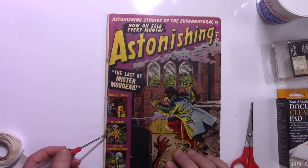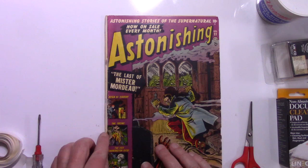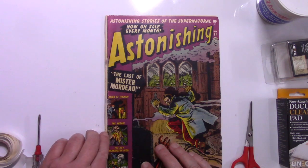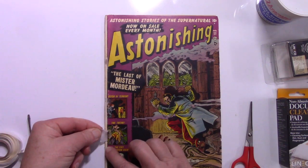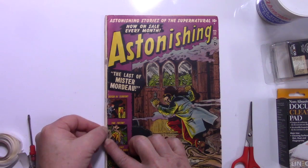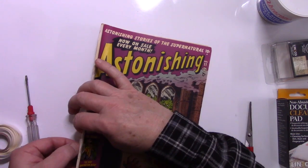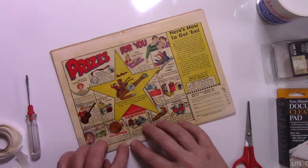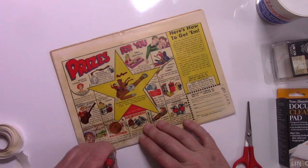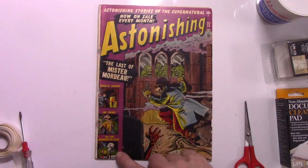This is a hopeless case right here — it's literally a hole, folks. I'm going to get the spine here and hopefully the staple covered. I've got the piece of tape. Now I'm going to carefully put it right on the staple, carefully right on the line. And there we go. What I must do is fold the tape over, and now we're on the back. I'm very pleased with that. I'm pretty satisfied now with the way the spine is.